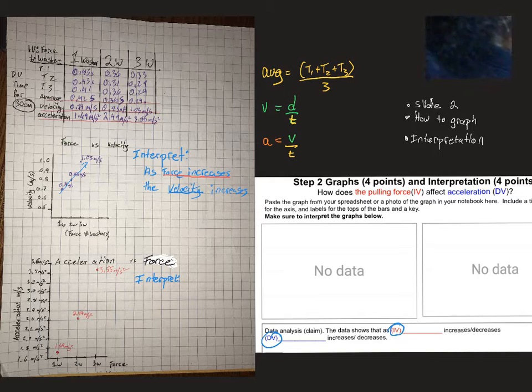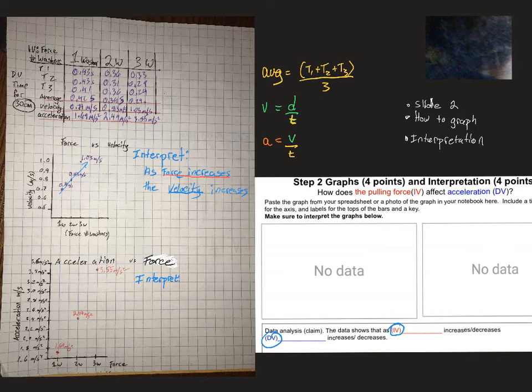And so over here on slide 2, I would put force, I would leave increase, delete decrease, and I would write velocity and delete decrease. But then I'm going to do it again because my question is about acceleration. So now I can make a force acceleration graph. Y-axis, x-axis, 1, 2, 3 washers. That's my force.